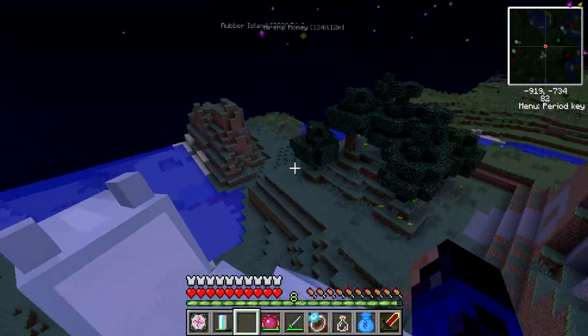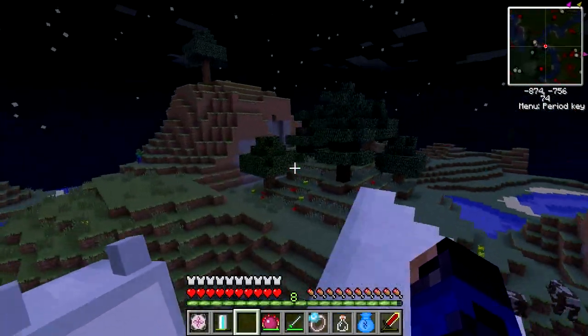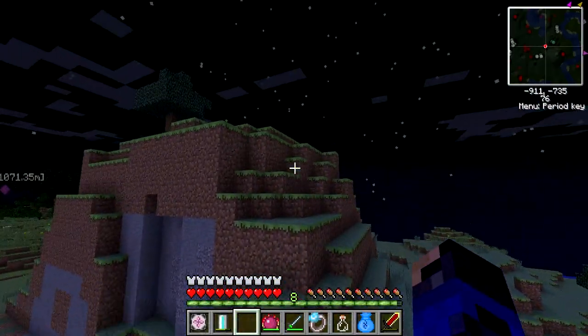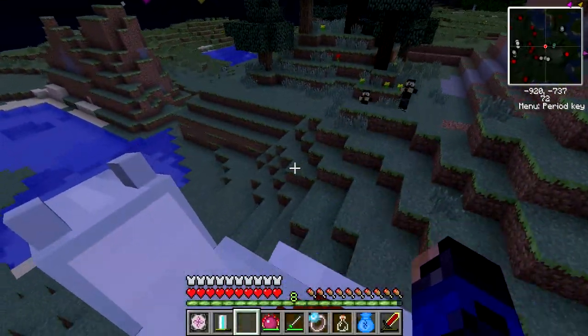What is that? That almost looks unnatural. Shouldn't be there in nature. Look at the dirt, too. Why is it like that? Is that an entrance to something, maybe? Ow! Holy jeez!